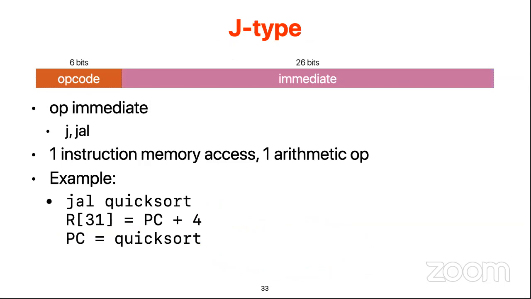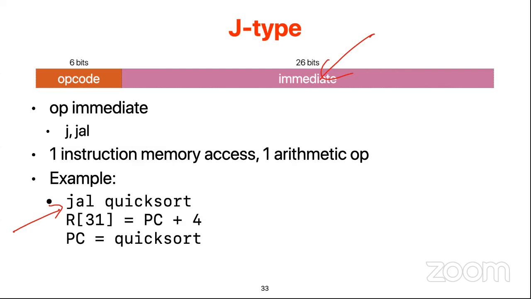The J-type instruction is a non-relative, non-branch jump. It encodes an immediate field, but what it really does is go to the value pointed to by the immediate field. There are a few J-type instructions that we will be using, especially useful when we are doing function calls. For example, if you want to call a function in the MIPS instruction set architecture, you will use jump and link.